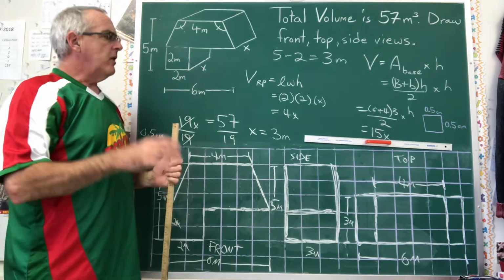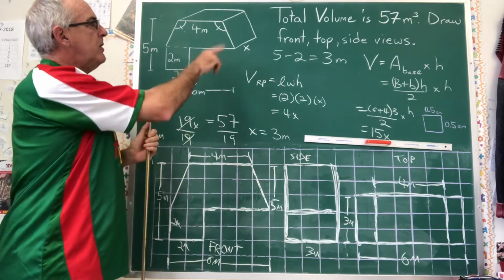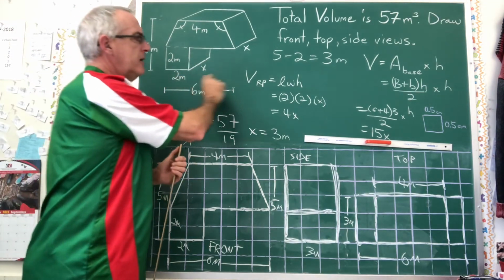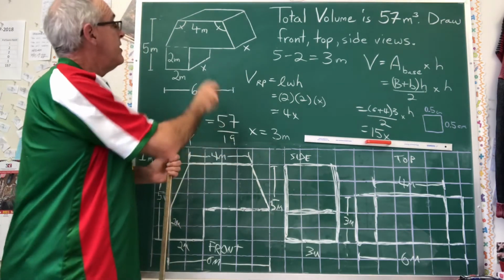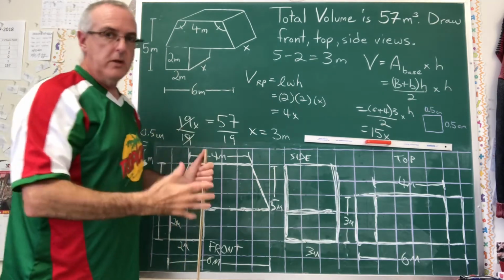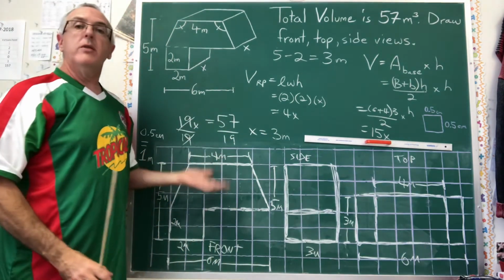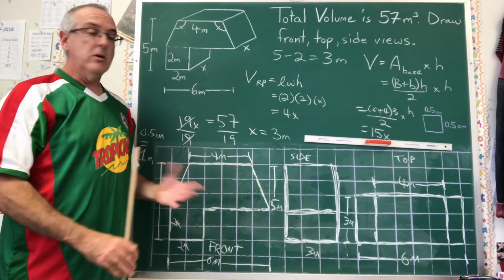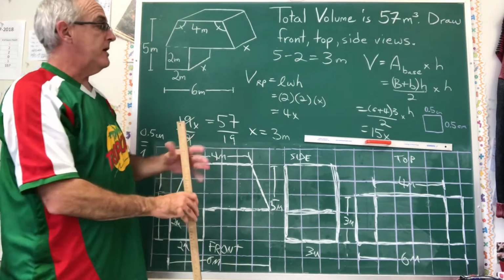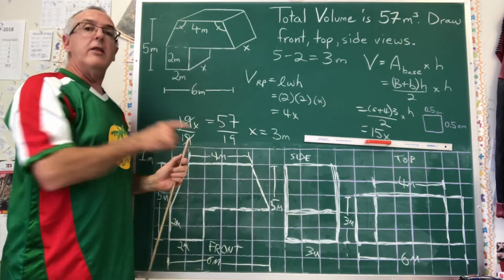Overall, what you want, if you're in the Math 3053 course, from a question like this, is you want to be able to use all the information that was given to notice and deal with things that the question wants you to do. And you have to know the different drawing types that are taught in the course. There are about 5 or 6 different types of drawing that are taught in this course. This is only one of them, this front, top, side view type of drawing. So the students should know it, and they should know the name for it.